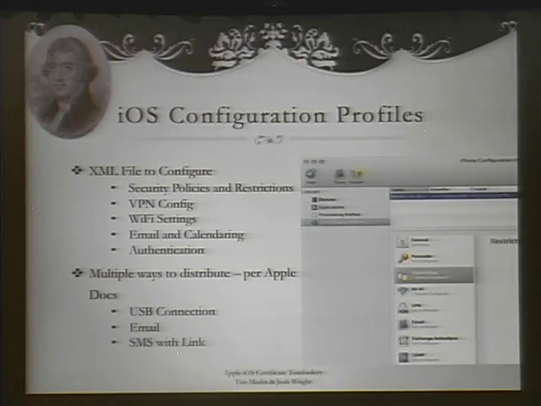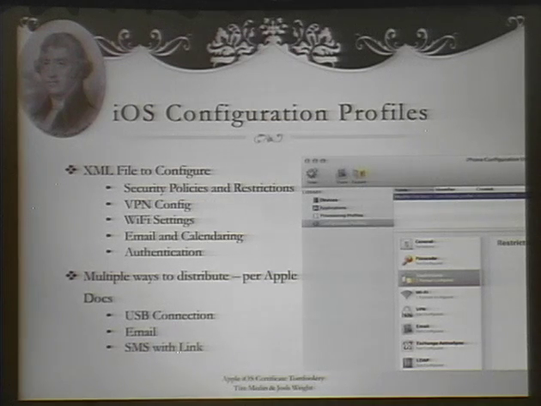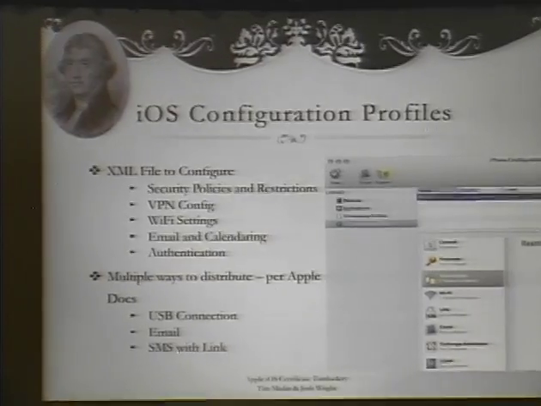So we can look at iOS configuration profiles. Anybody play with these much? A couple of you? It's pretty cool stuff, actually. It's like XML files. You can do similar configuration to what you can with, I think, GPO in Windows. You can change all sorts of cool settings related to the phone. You can change security policies, restrictions, VPNs, Wi-Fi, network. It's not quite as fully functional as BlackBerry. BlackBerry has like 9,000 configuration settings. Apple has some really cool ones, and it has some really cool ones that we can really jack with.